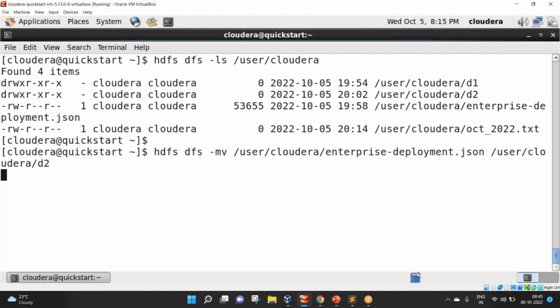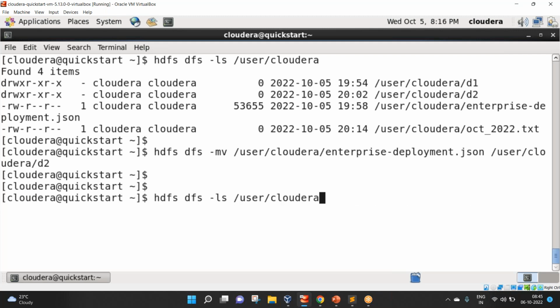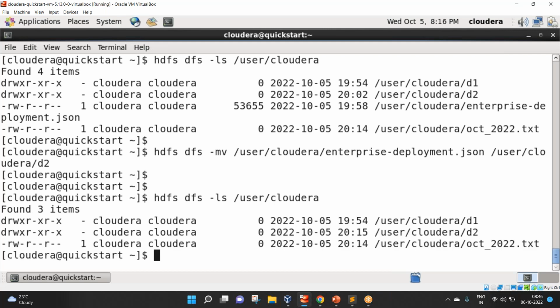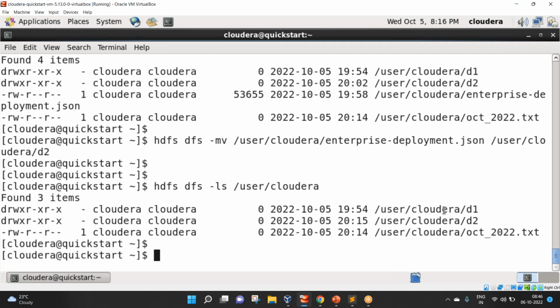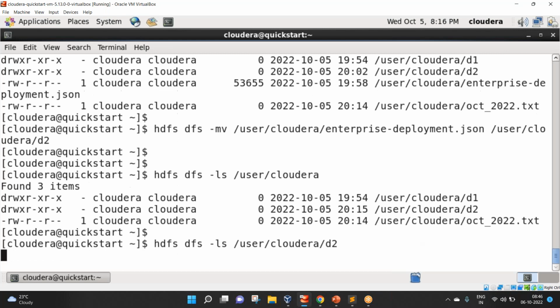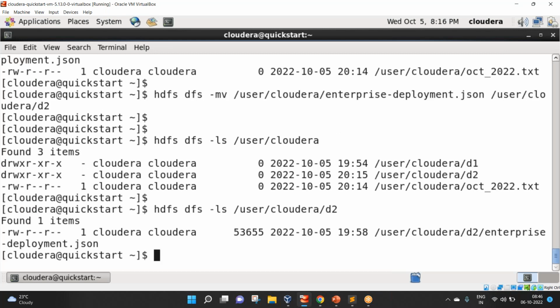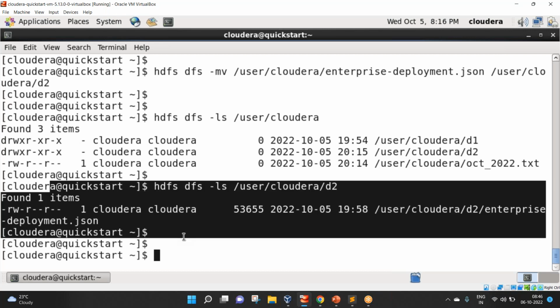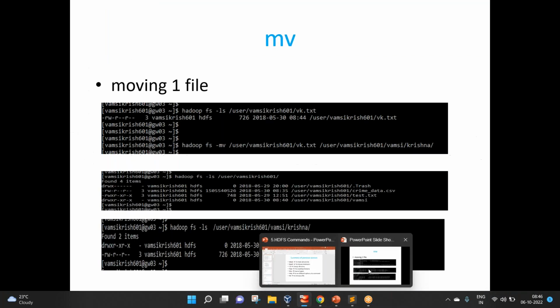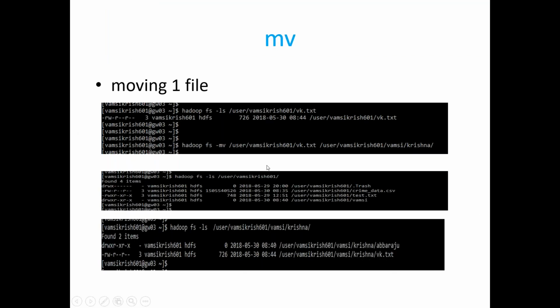Let's give it a try. Type the ls command now. You don't have the file enterprise deployment.json here because it should have been moved inside D2. To confirm, check the contents under the D2 directory. So you can see that file here. So by using the mv command, you can move files within HDFS from one location to another.